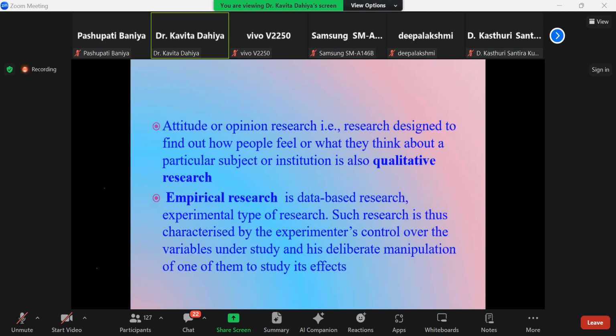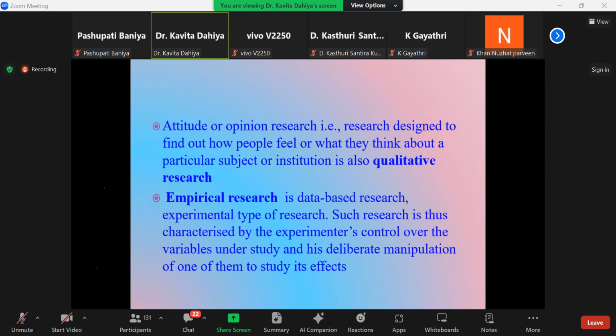Suppose I am having a problem related to funds, then you are saying in your analysis that okay, this is the problem that is faced by the respondent most of the time. So you are not quantifying that a majority of respondents are facing it. No, but you are saying that this is the problem the respondent is facing again and again during his or her routine activities.